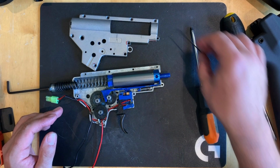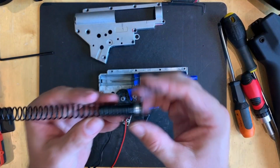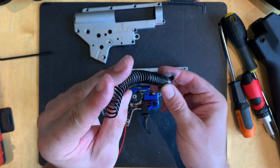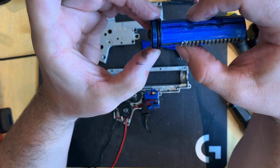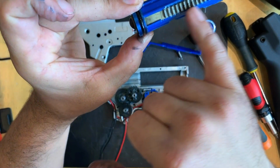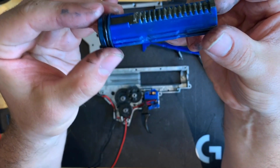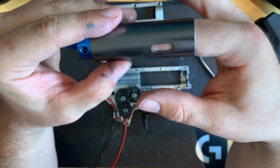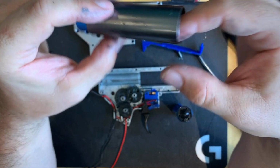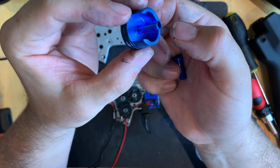So let's do a quick gearbox tour and I'll give you my thoughts. So that's a steel bearing spring guide and the spring. So that's lovely. Vented silenced piston head. Full steel rack. The second to last tooth has been cut down. Very slick cylinder. No sharp edges in there. Very, very smooth. CNC double O-ring piston head.